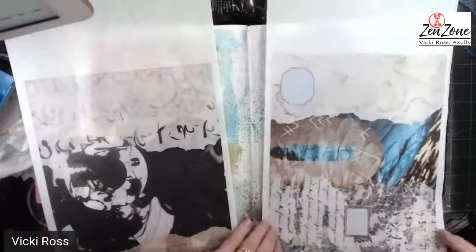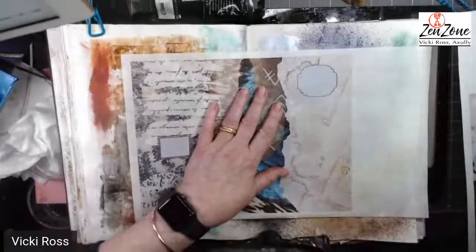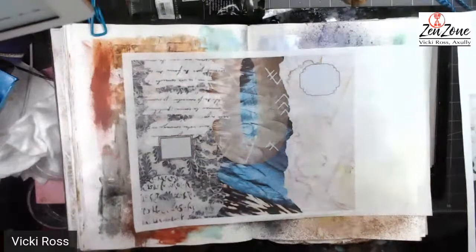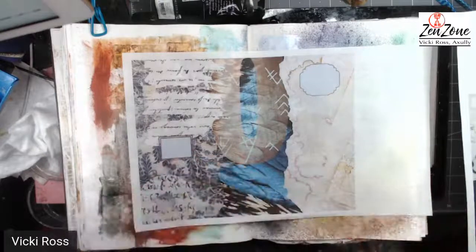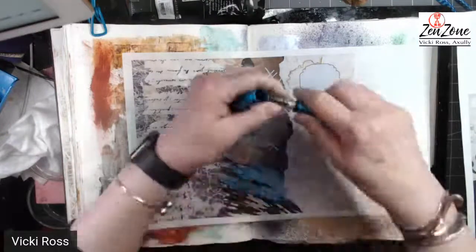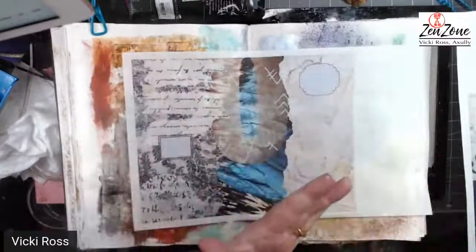I think I'm going to start by separating this. And maybe I've got water in this. This is my fancy dancy water pen, water brush. Isn't that cute? I got it from AliExpress on a promo one day.